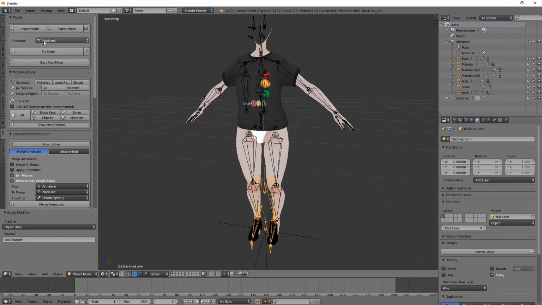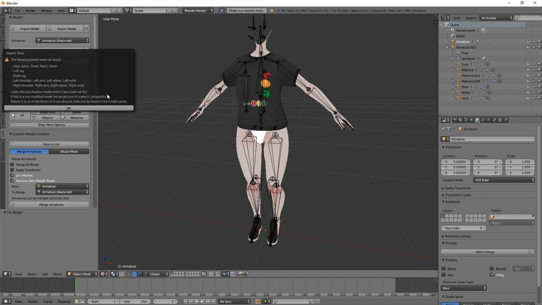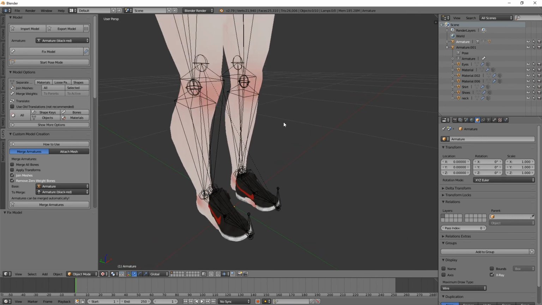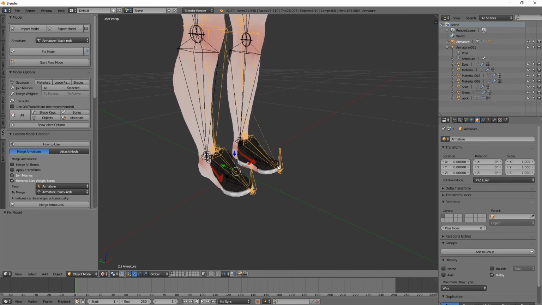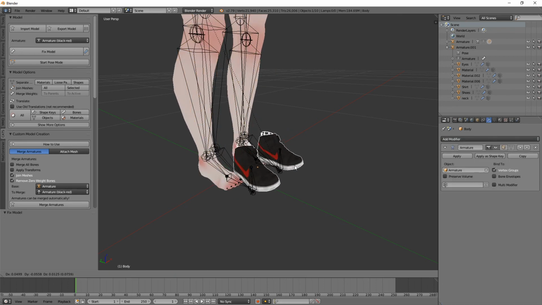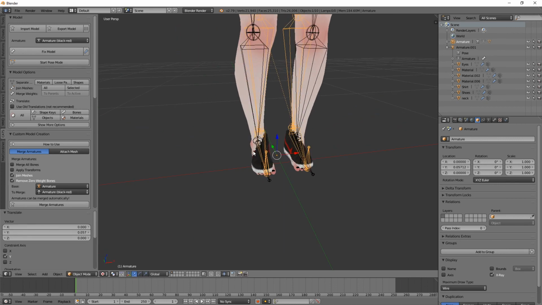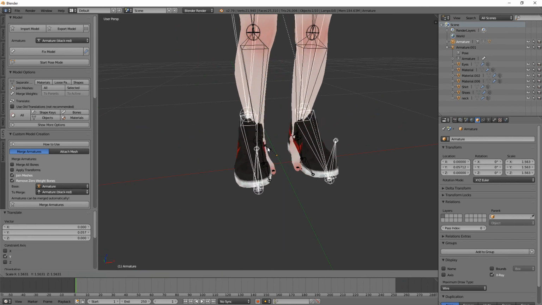So you import the shoes, fix them. You might get some errors on the side. You can usually ignore most of these things. Click on the bones of the shoes. If they don't have bones, then that's fine. Just select the shoes like this. But if they do have bones, remember to always select the bones. And you just want to kind of position them. Good. You can press S on your keyboard to scale.